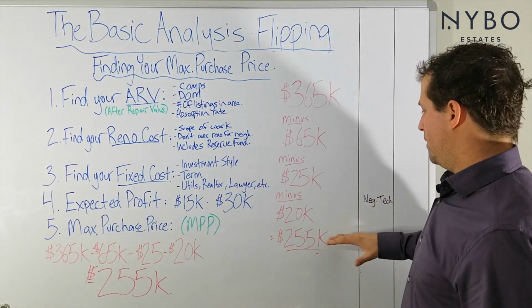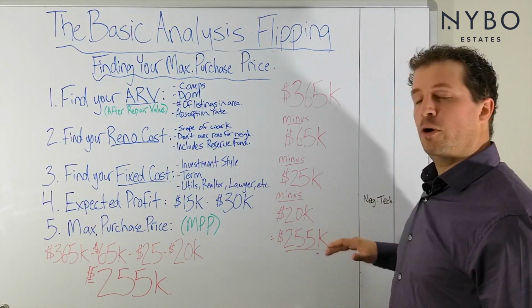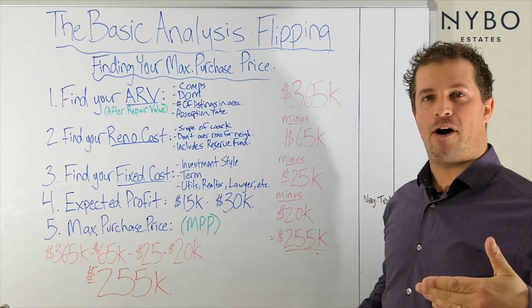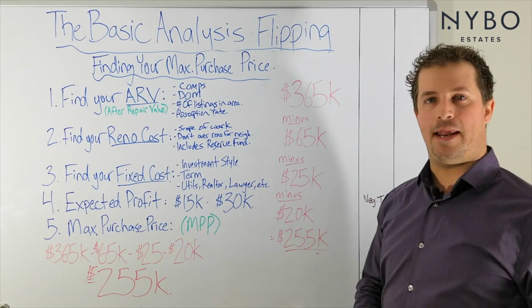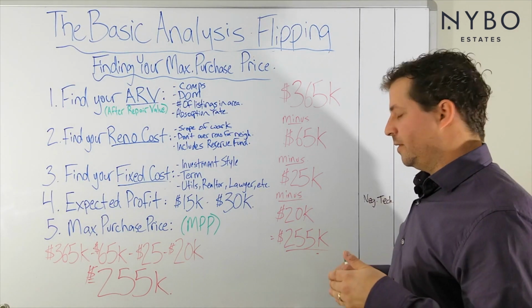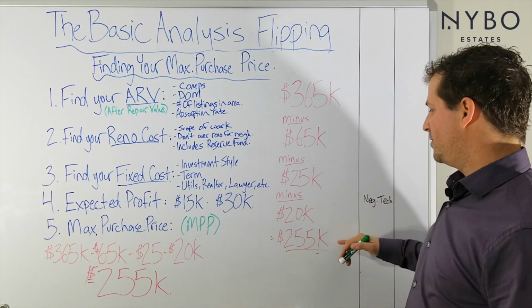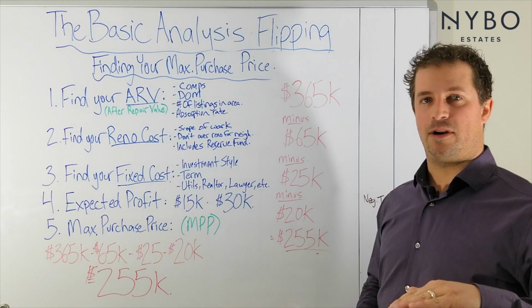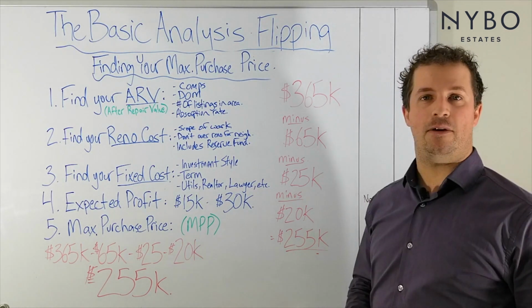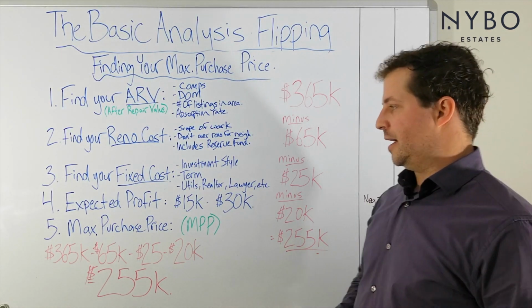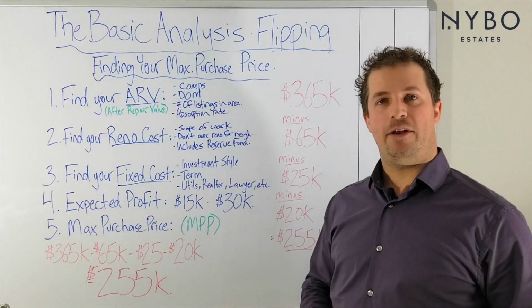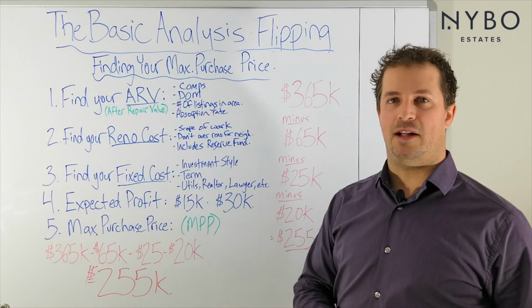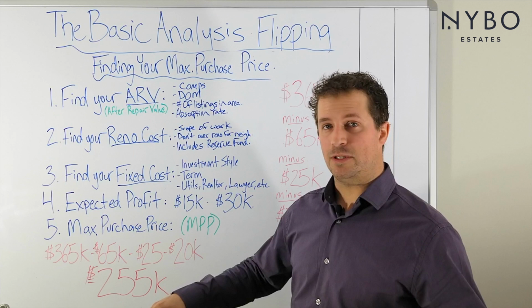One thing to note on that too is you don't go and put your offer at $255. Obviously this is your end point. That's where you want to end. So you're going to offer, depending on your market again, $240,000. And maybe you'll come in at $250, and that's where you stay, or $255, or maybe you can play with it a little bit. And obviously, it depends on the type of market that you're in and how fast houses are selling and all that stuff, how long the house has been on the market.